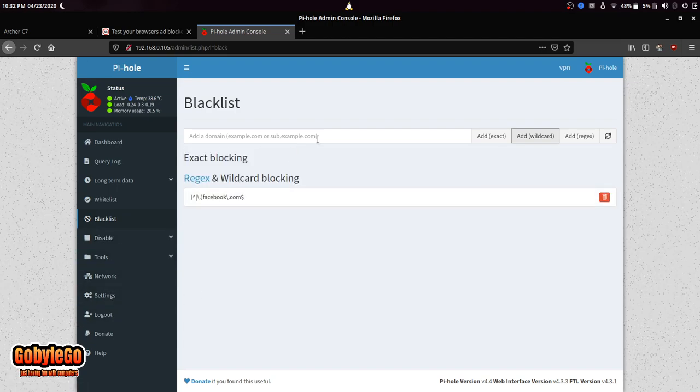So if you're setting this up for children and you did not want anyone going to, let's say, facebook.com, because that's a good one that you should not let anybody go to, then you could add it in here, hit a wildcard, and now they cannot go to facebook.com. This would also work if you had this in a work environment and you don't want people going to certain sites, you could blacklist those sites.